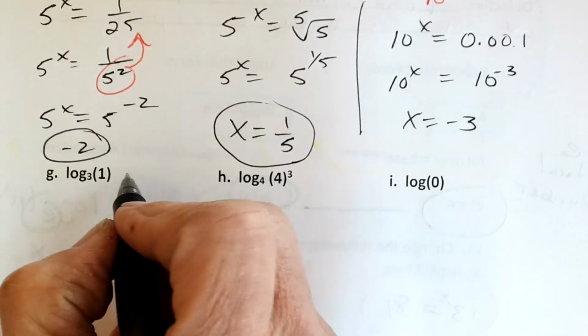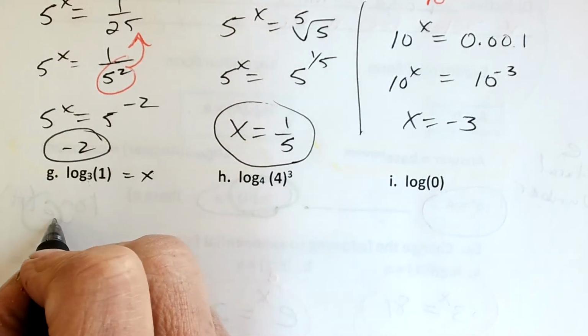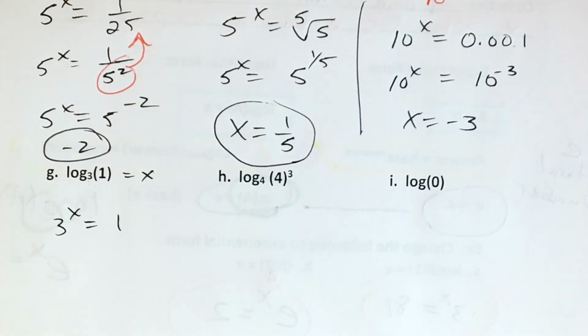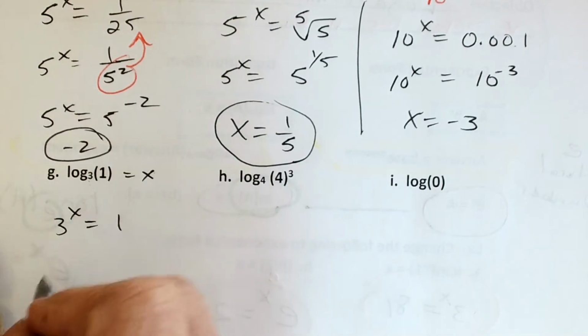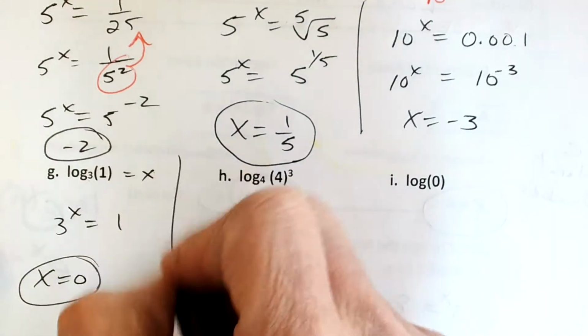All right, I'm going to go 3 to the x equals 1. All right. What's x have to be? Good. Anything to the 0 power is always 1. Spencer's awake for Monday morning. Nice job, Spencer. At least somebody's awake, huh? You agree that it's got to be 0, anything to 0 power, so the value x has got to be 0. Okay, I like that.